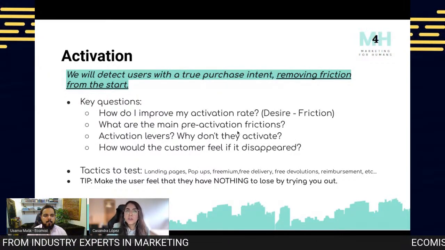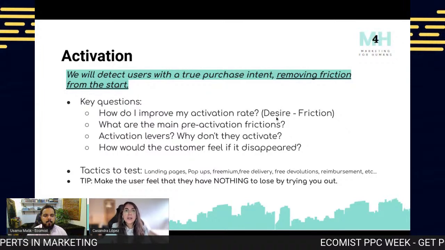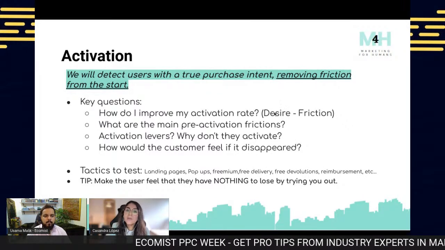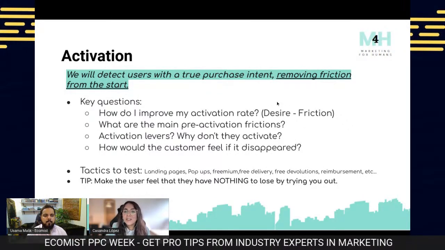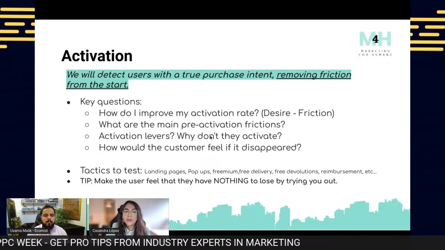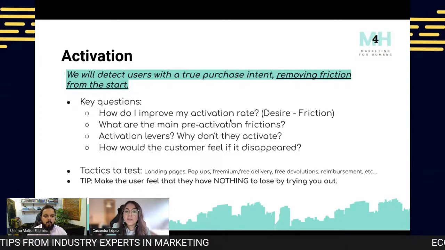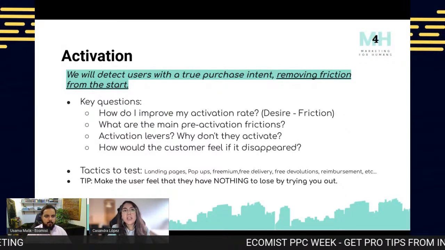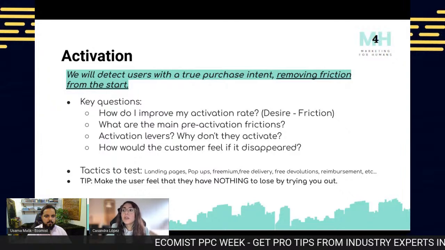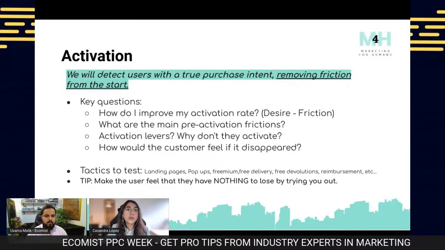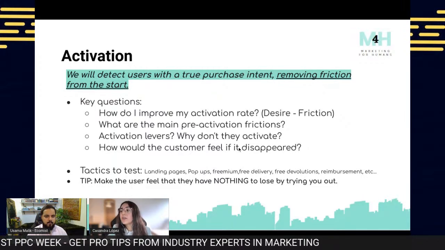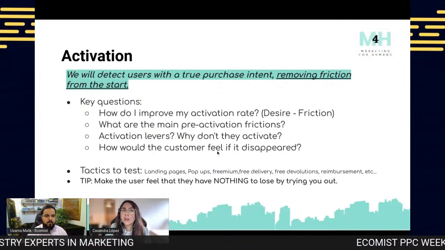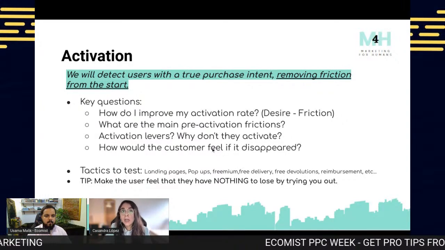And we have to ask these questions to ourselves. We know that our client came to us because they had a desire. So we have to make them reach this with the least friction. That's why we have to identify what could be a friction. What could make Casandra stop from trying my shoes? Maybe she doesn't know how to measure her correct size. Maybe she doesn't know if she's going to run on grass or on a normal road.